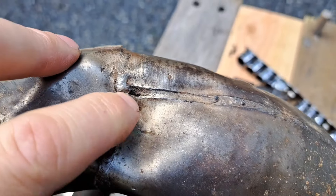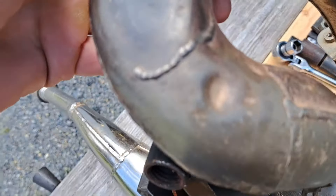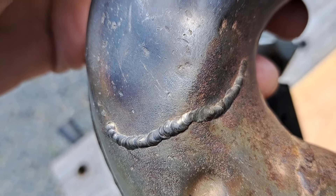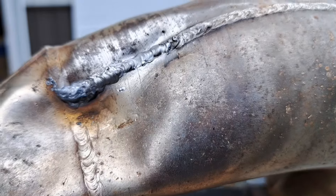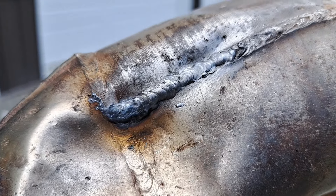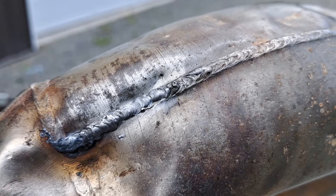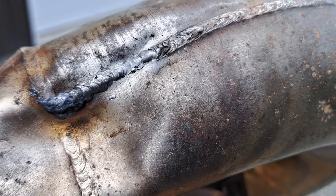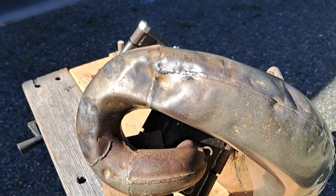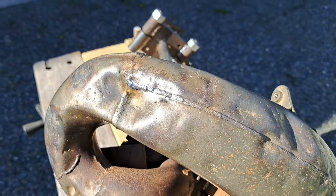Before I get started, I have one little repair to make. You can see right there it's trying to split. We're going to have to fix that, otherwise it won't hold pressure. There's also a spot where I repaired it before where it was starting to tear. I decided to weld the whole seam along there — it wasn't easy, with a lot of carbon and oil behind there. Not everyone has the resources to do that at home, but find a guy to help you if you can. I'll try to provide all the tips and secrets I've learned over decades of doing this.